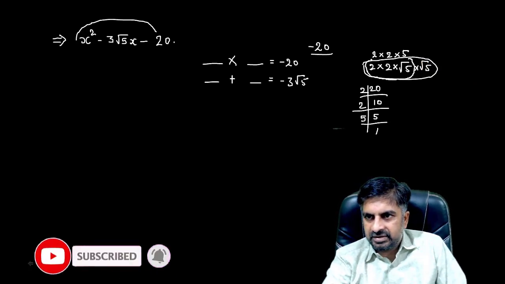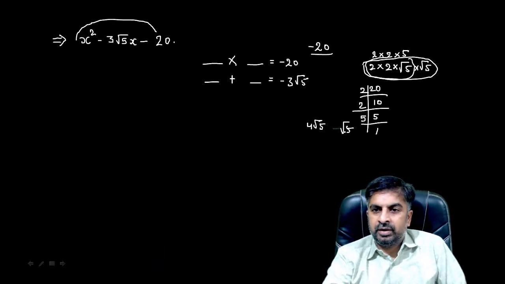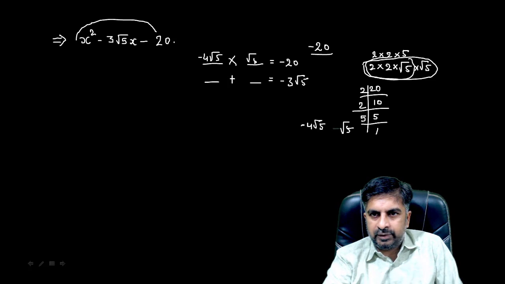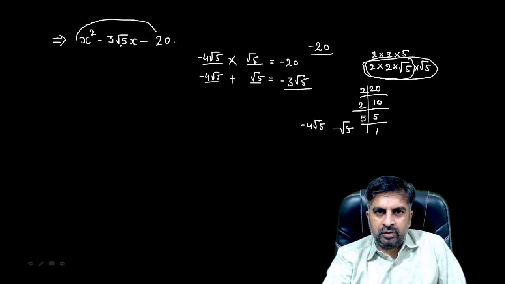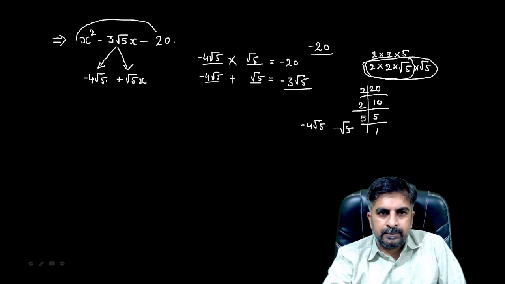You can see: if I combine 2² = 4 with √5, that gives 4√5, and this other part gives √5. If I subtract — 4√5 minus √5 gives positive 3√5 — but we need negative. So that's why we take minus 4√5 multiplied with √5. If you do minus 4√5 × √5, you get minus 20, because √5 × √5 = 5, and 4 × 5 = 20 with a negative sign. Now adding minus 4√5 and √5 gives minus 3√5. So the splitting of the middle term gives minus 4√5x plus √5x, and minus 20 at the last, with x² in front.